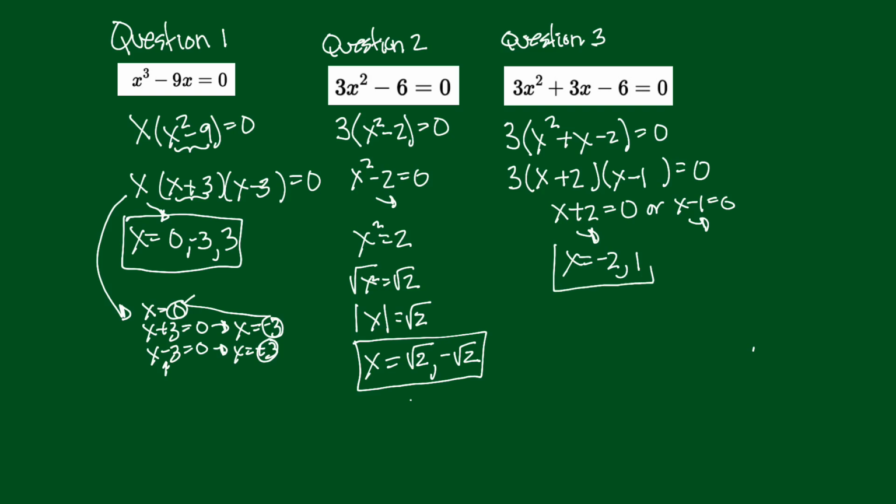Or typically what we just do is this. You can look at this and just take the opposite of this number, right? What's going to make this thing 0? It's going to be the opposite of this. Negative 2 plus 2. Opposite of this. Positive 1 minus 1. So we just usually go from here to here.